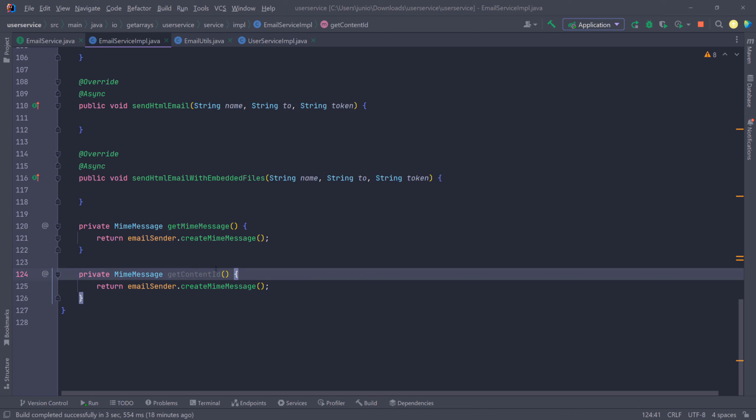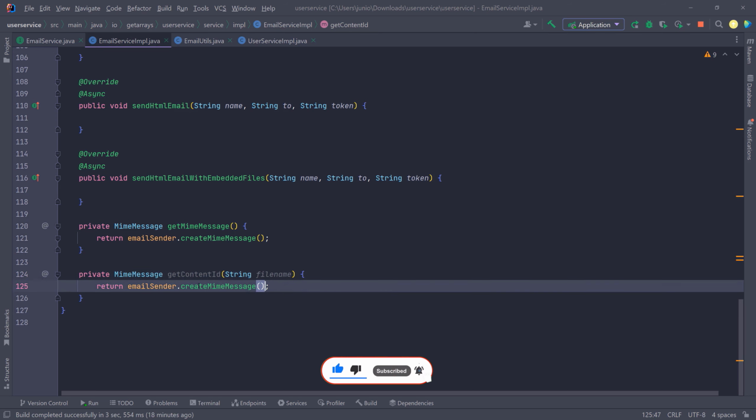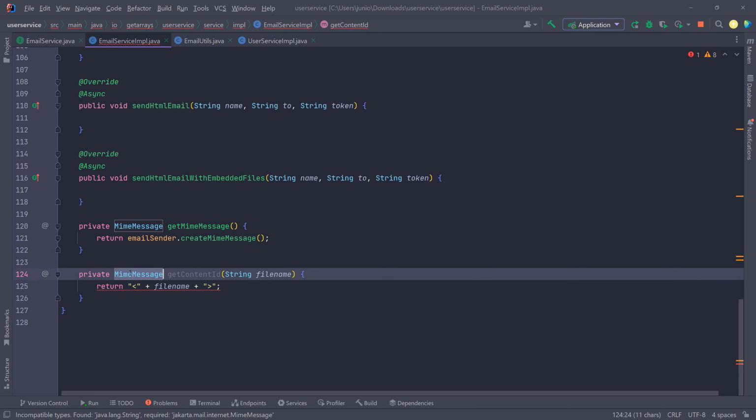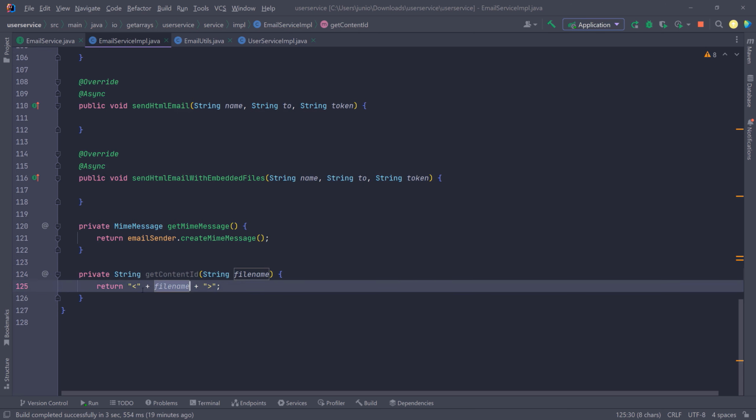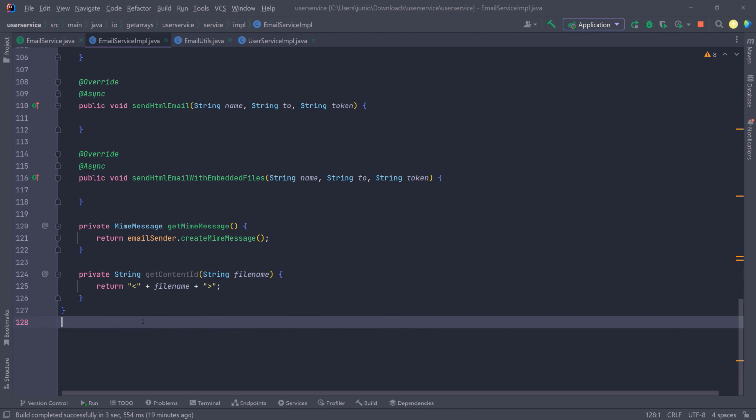Okay, so now what I want to do is take the file name. In here, we're going to take a string that's going to be the file name. So string file name. And what we need to do is to just put the closing and the opening around the file name. So I'm going to say open, and then we're going to pass in the file name, and then plus, and then close, and I'm going to change this to a string. Okay, so we're returning the string, which is just the file name with the opening bracket and the closing bracket. And that's all we have to do here. And I'm going to remove the space at the bottom.